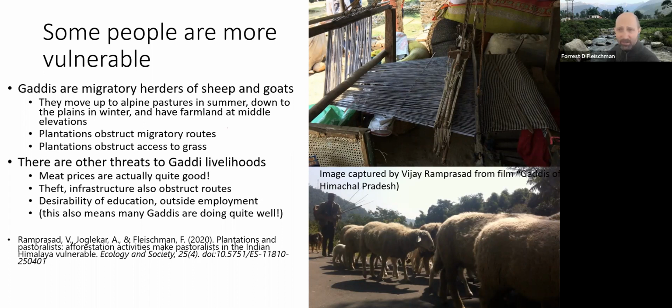Gaddi migratory herding is declining for many reasons. Plantations are one of many reasons why their migratory lifestyles are declining. Maybe the most important being a lot of Gaddis have gotten educations and have gotten outside employment. And if you ask most people, do you want to live in a tent in harsh conditions and hike up and down steep mountains all day? Or do you want a comfortable salaried job where you sit in a comfortable office all day?